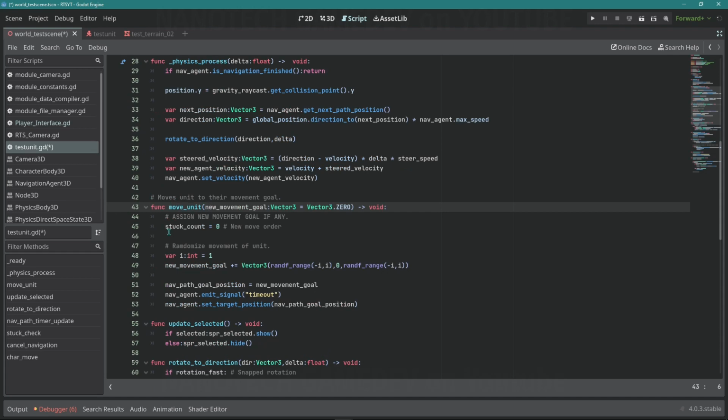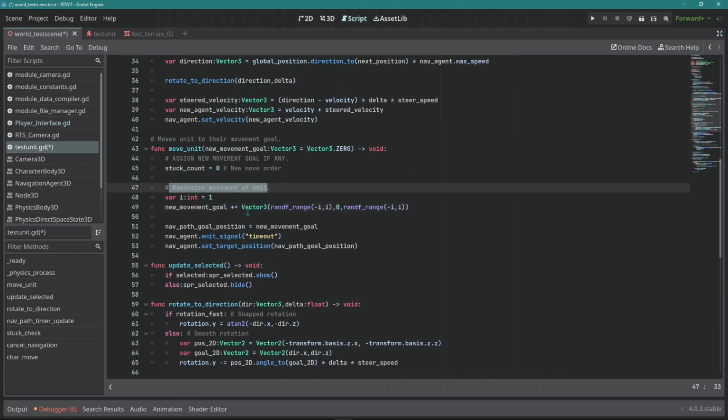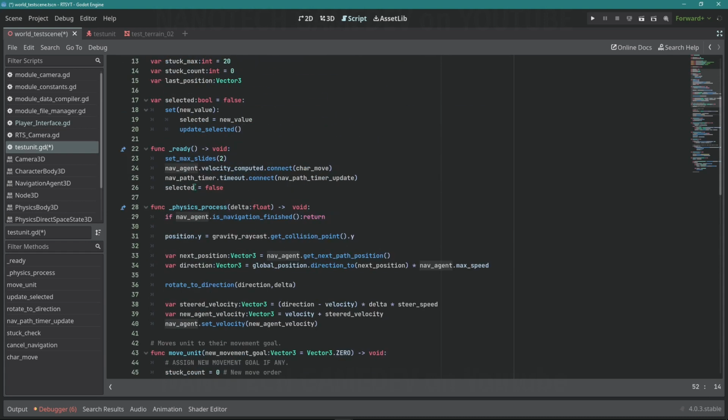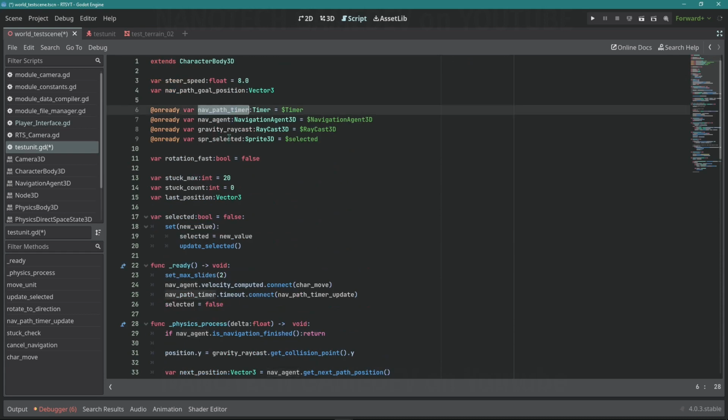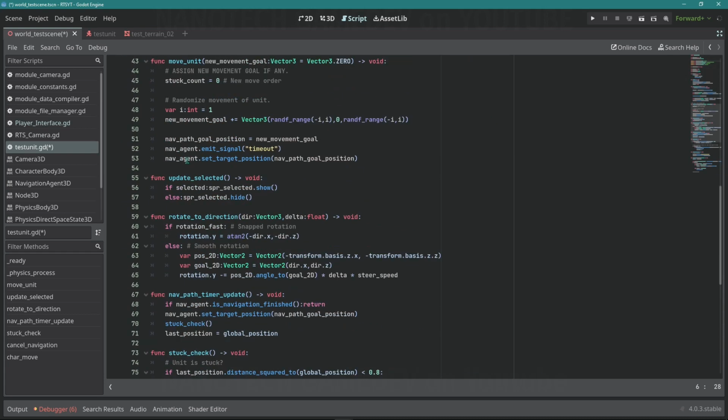Our move unit function is going to reset the stack count. This is related to the previous video. We are randomizing the movement of the unit a little bit, just like the previous video, and we assign a new movement goal, and we are going to simply set its target position. And this is actually wrong here. This is supposed to be our navigation path timer, so this is a typo.